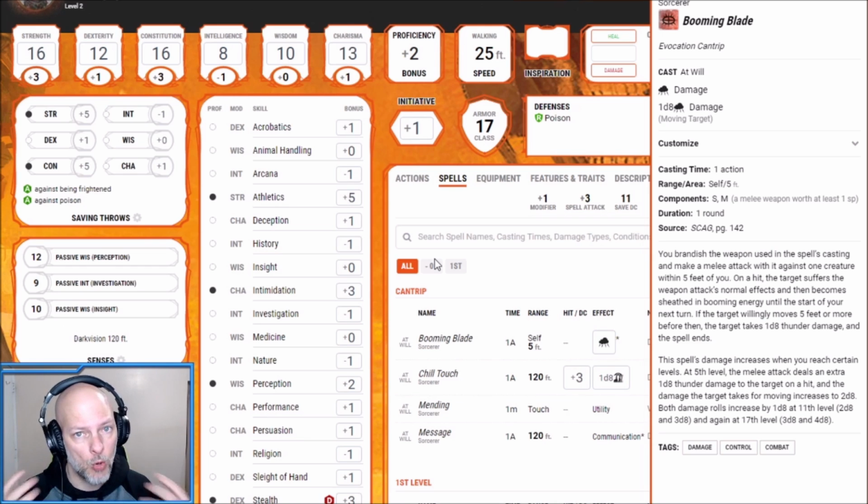Now if they move within 5 feet before our next turn, then they're going to take an extra D8 of thunder damage. And of course, Booming Blade will scale for us as we advance in levels, so this is going to come in very handy, and in fact, I don't see, in our beginning levels especially, not using Booming Blade for every sword attack that we make.